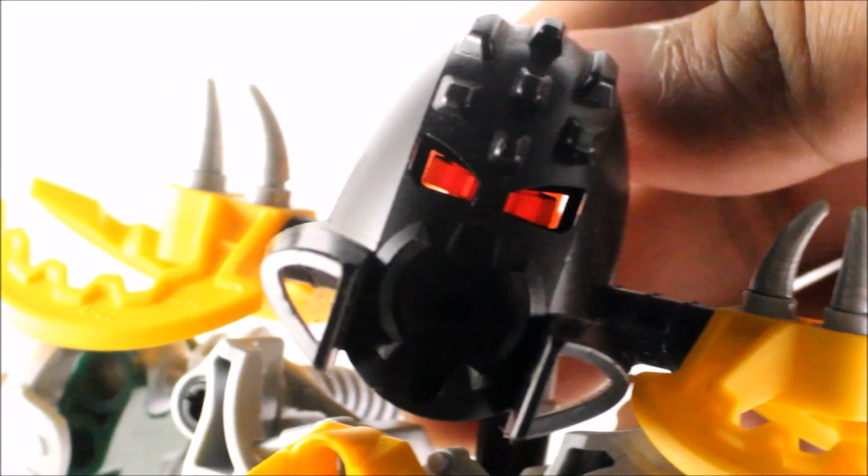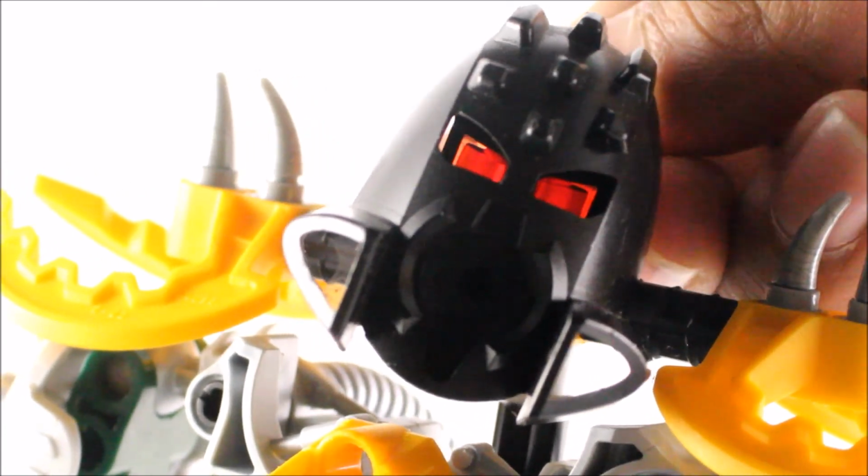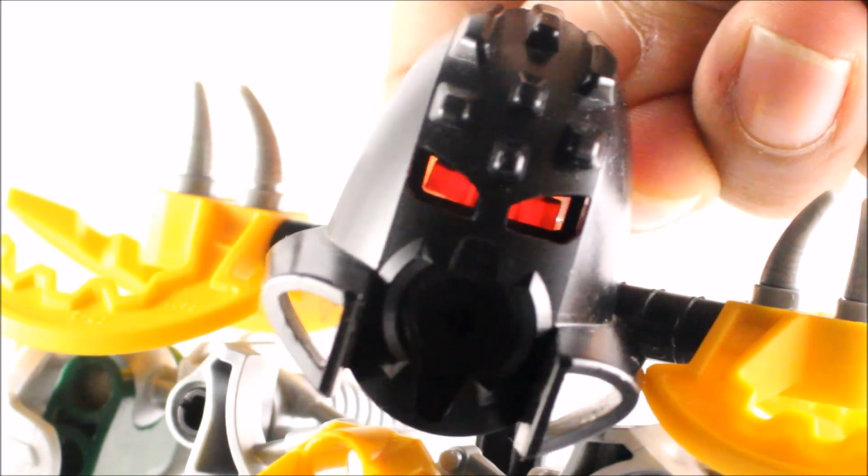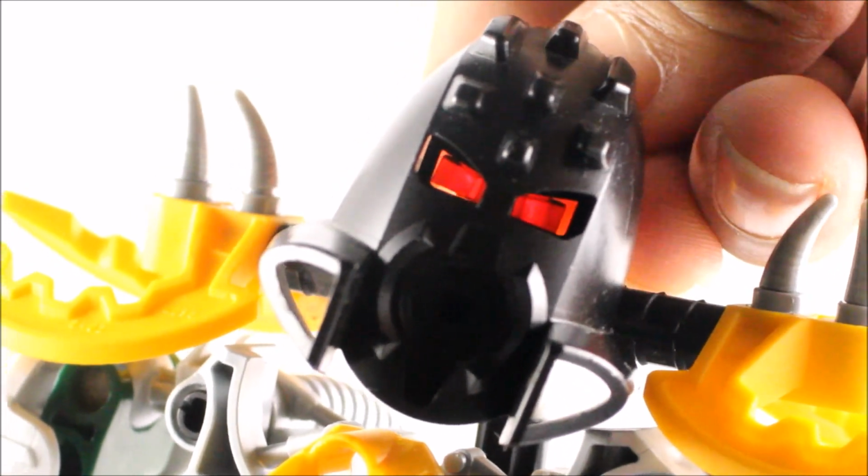And then finally right here, guys, is the one for the Kanohi. There you go. There it is. Now I'll try to show it to you with the light. Maybe that will help as well. But I don't know if you can still see it with a lot of light coming in through, but we'll give it a go. So I'll start off with the Kanohi first because that's the easiest one. There you can see, there's the light. It does work sometimes, I guess. There you go. Yeah, that's working.